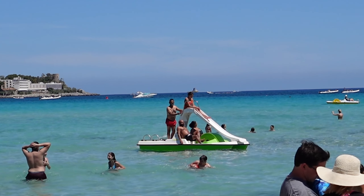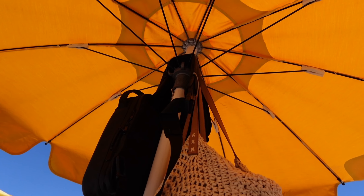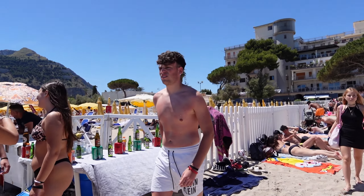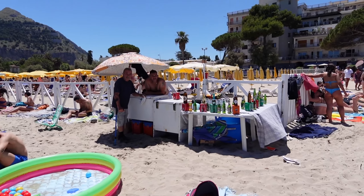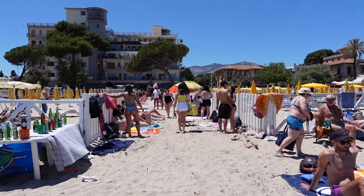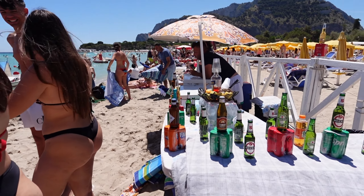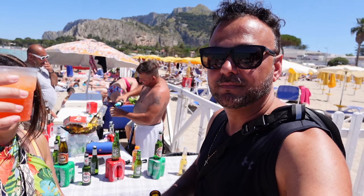Is it worth staying at a Lido? Absolutely — because look at the space for the public beach area, it is so small. Of course there are a lot of students and youth who are not going to pay for the Lidos, but if you want a chill beach club day, the Lido is the way to go. Our Lido didn't have any cafes or bars open that day, but there were street vendors selling things on the beach including coconut, coffee, and even drinks.